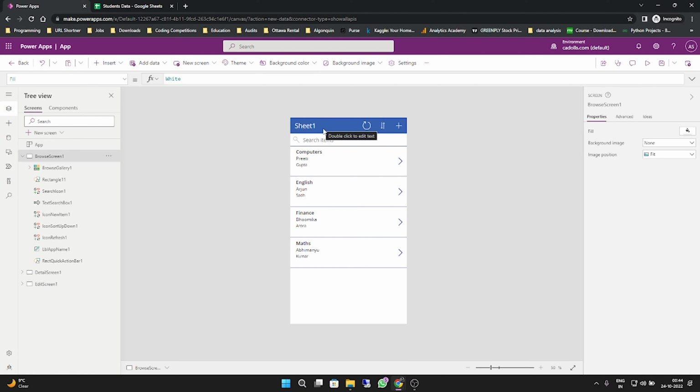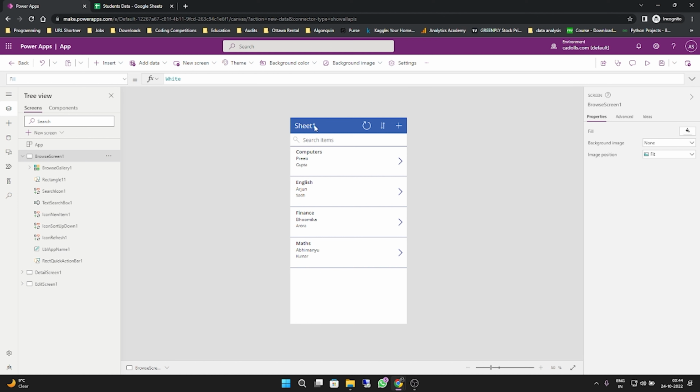So if you were to look at the very basics of the screen, you basically have three panels available. The left hand panel, which is basically the tree view, contains all the various screens and the components which are being used in your app. The center panel is your mobile phone screen, how the app will actually look on your mobile phone. And the third panel, the right hand side one, is the properties panel, wherein you can see the settings of your individual components. So we will see each component one by one.